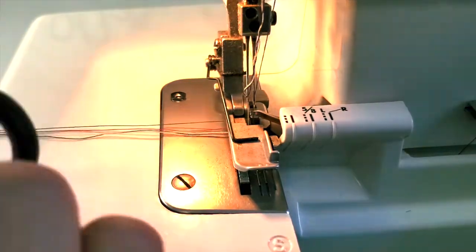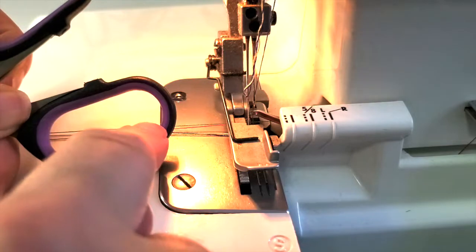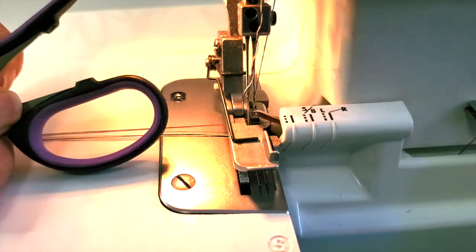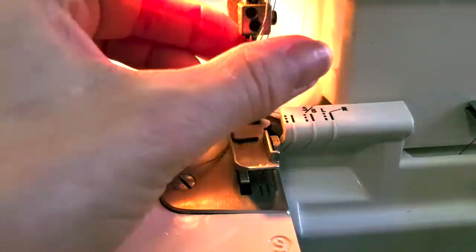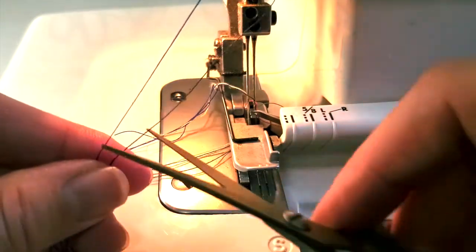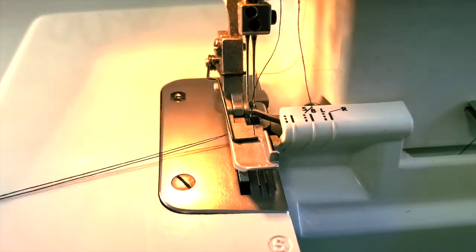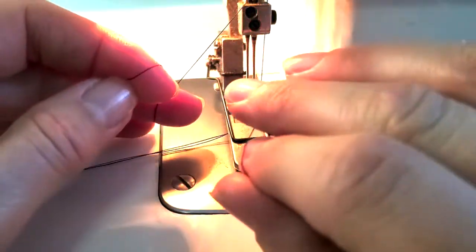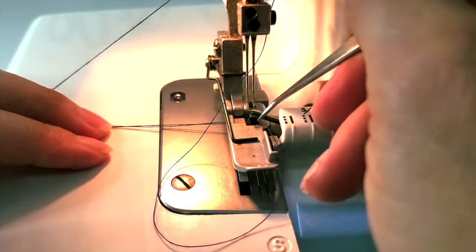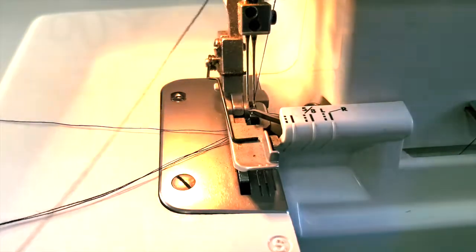Cut the last loop — that's the one holding the chain — and now I can pull those all through. The knot is already hitting the needle so it won't pass through, so I take those two needle threads and cut before and after the knot, then pull everything through. I might need to wiggle to get it through the tension discs. Cut off all the other colors — now all I need to do is thread my two needles again. In fact, if you notice a looper cone getting low, just tie on your new color and serge the knot right through.